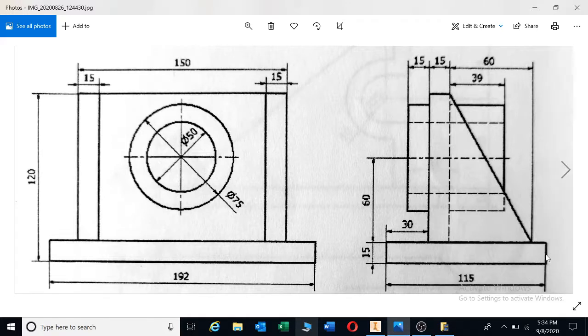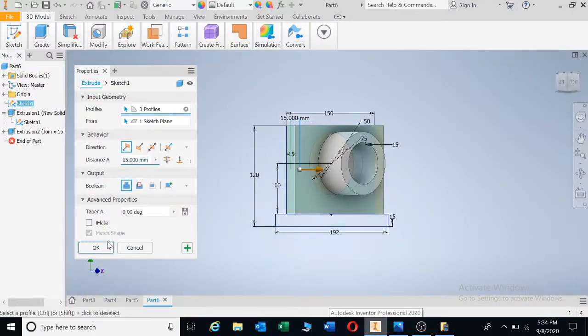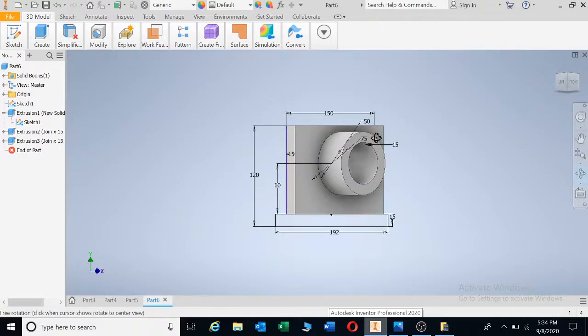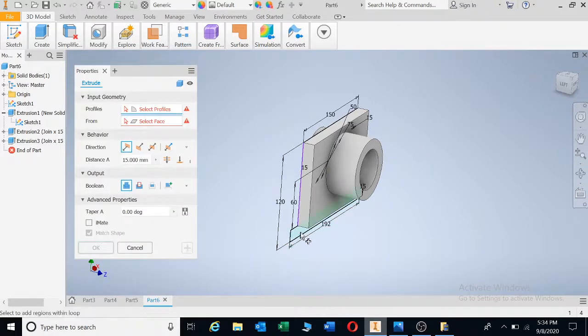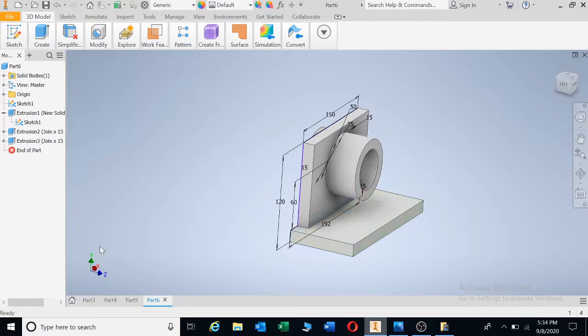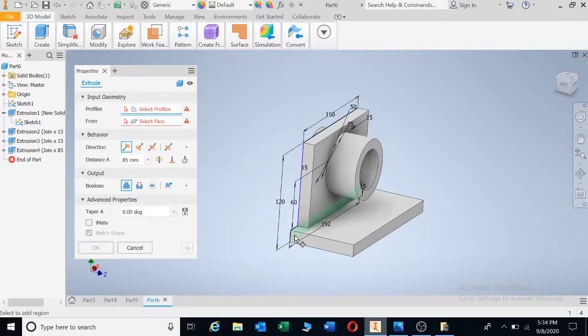So that still needs to be determined, because we need to come backward by 30. Oh yes, we got 30 minus 115 will give you 85 in the forward direction, and then come back by 30. So 85 forward and 30 backwards. Let's say okay for that. Let's say if we extrude, we need to go forward by 85. Okay. And we need to get back by 30. If we extrude, we need to go backwards by 30.